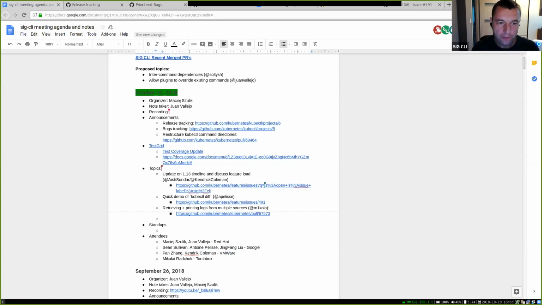Before we dive into the agenda items, a couple of announcements. Following up on the discussions that we had two weeks ago during planning, we created two projects in the kubectl repo. Both of them are linked in the agenda, in the chat, and you can also see them on the screen.